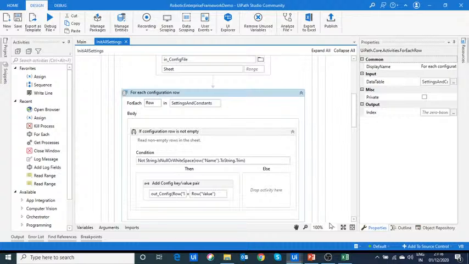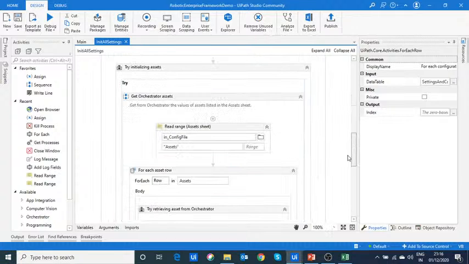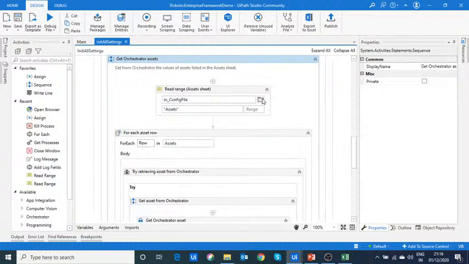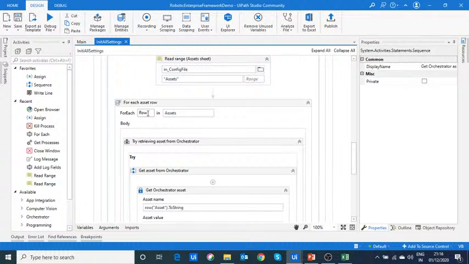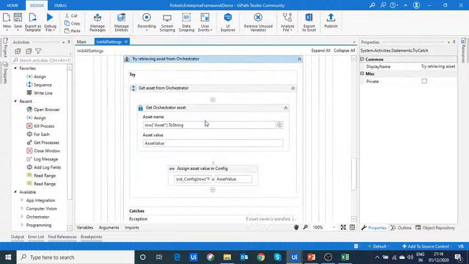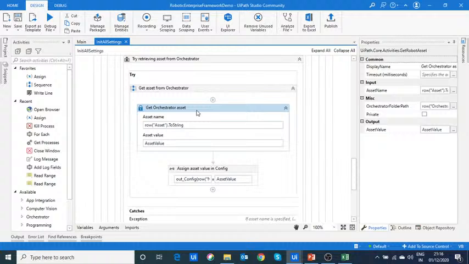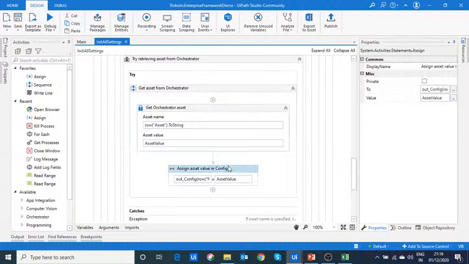Okay, after this, here they are reading the asset sheet and looping each row from the asset sheet, and here they are getting the asset value from the orchestrator and assigning that asset value to the dictionary.